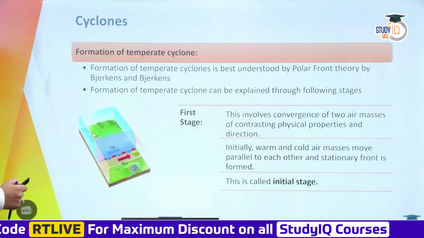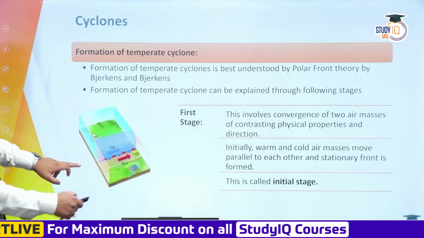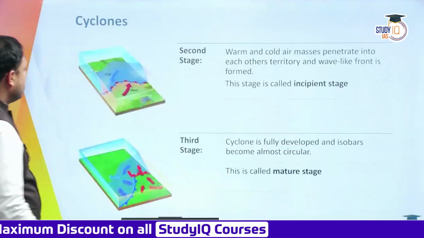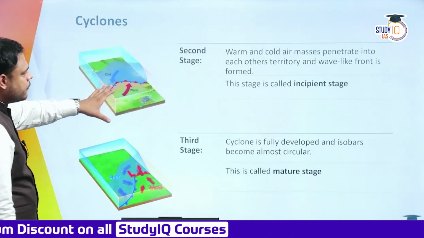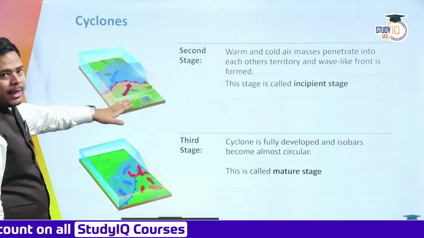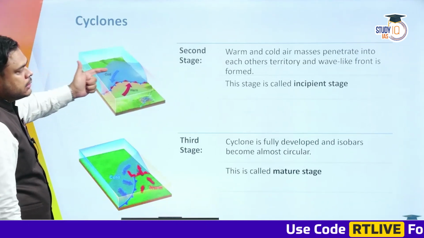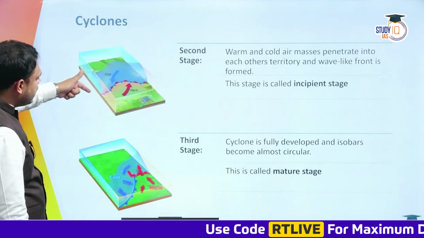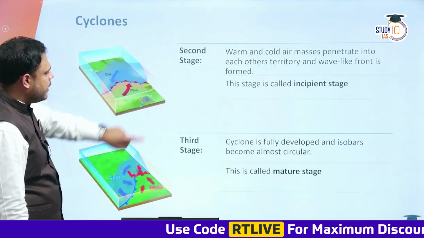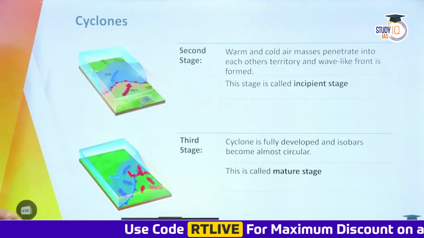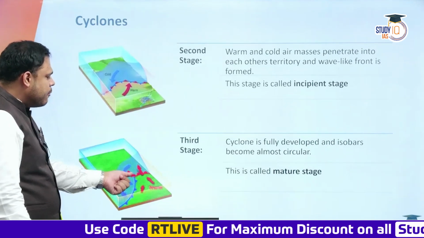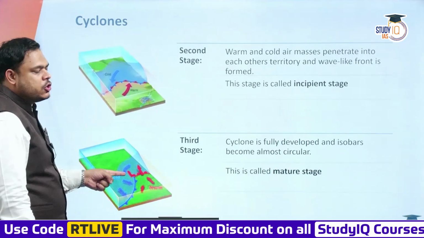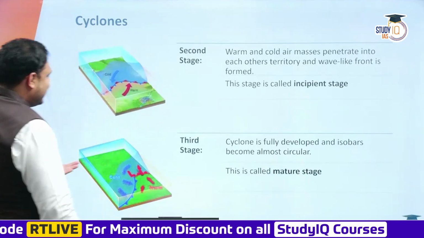In the second stage, as you can see, my dear friends, what will happen? See, because of the Coriolis force, the cold and warm air have started to turn. And as they have started to turn, the cold air here will be creating a cold front and warm air will be creating a warm front. Now here, as you can see, these fronts have matured. Yes or no? A cold front is matured, the warm front is also matured. So you can say it is a mature stage.